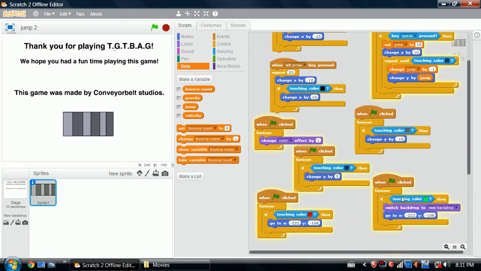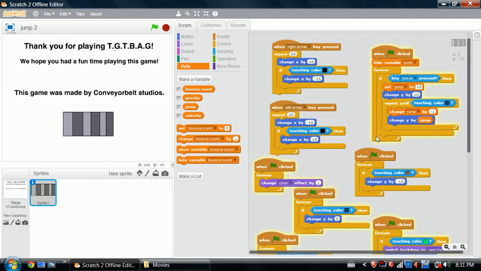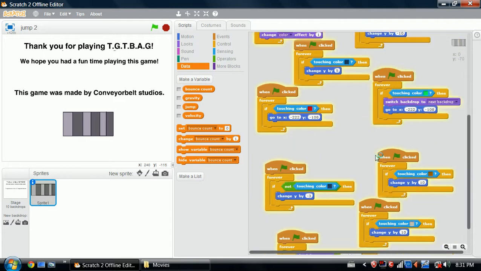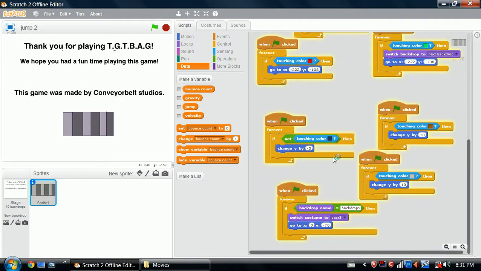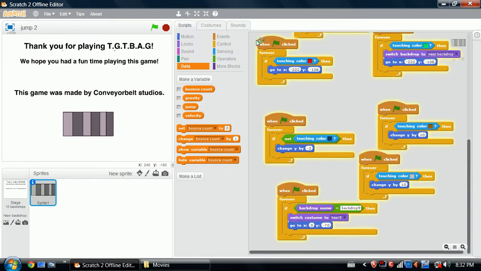No, wrong. It's up here. No, it's down here. I got this, because I know stuff. If backdrop name equals backdrop 9, switch to costume bear 3. This is costume bear 3, and it's like a conveyor belt. So yeah, that's about it. And you can just do fun stuff like this.